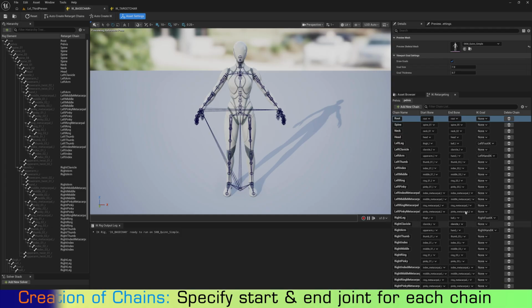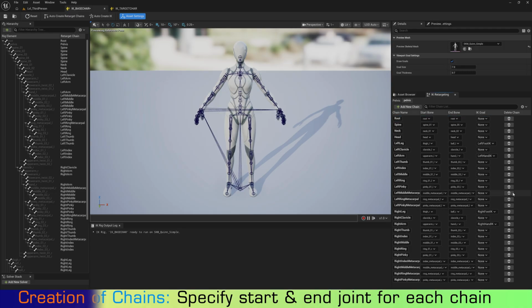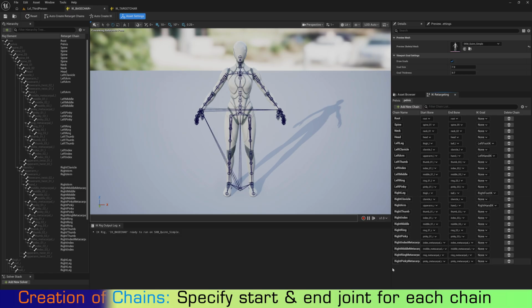Out of these multiple chains we can keep only the required chains. Like this left index metacarpal, which is probably an end chain, we can discard by clicking this trash icon. So, we have 3 metacarpal chains for this left hand. Similarly, we have 4 more metacarpal chains that may not be required in this retargeting process.